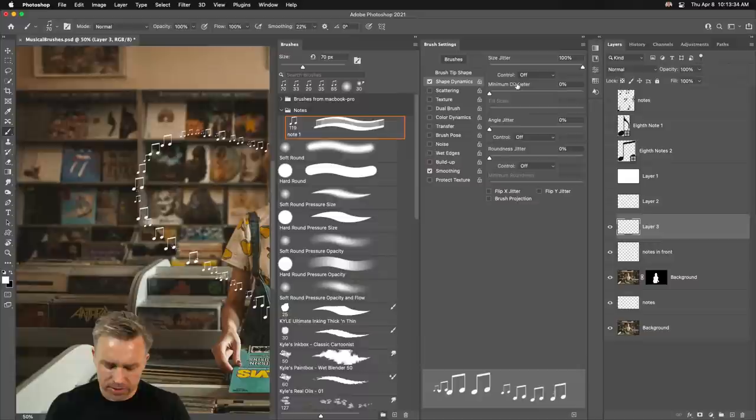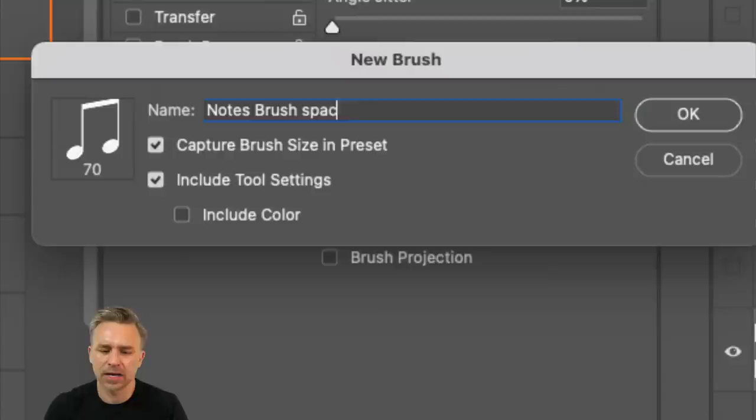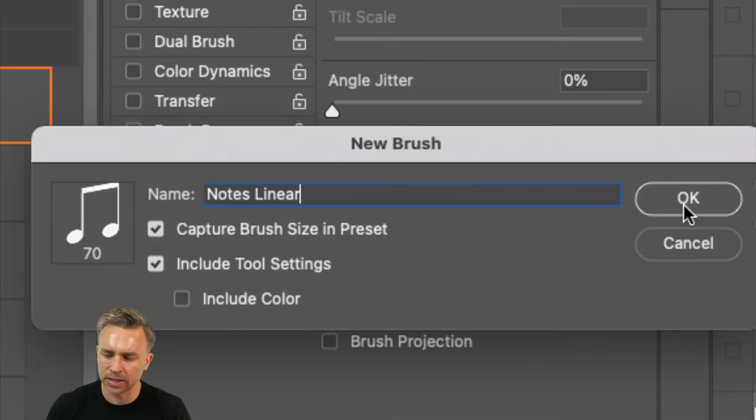So this is what I have. I can actually take this, and I can save this as a new brush preset. And this is like notes, brush, spaced out. I don't know what you want to call it. I would say notes linear, because it's all in one line. So that's actually what I would call it. It's going to capture the preset. That's this stuff. It's going to capture that in here. So that's what I need to do. Click OK. And now I have the original note and then my linear notes.